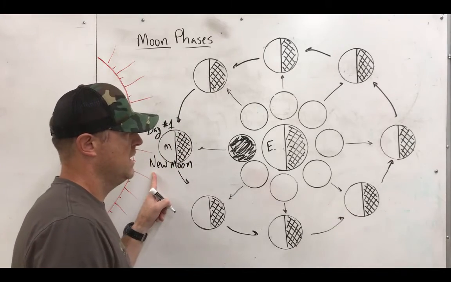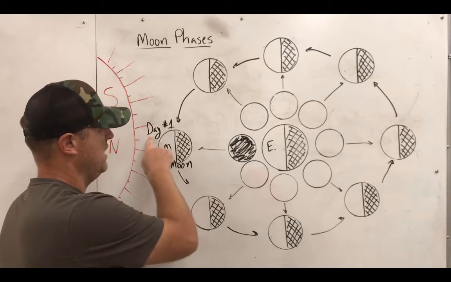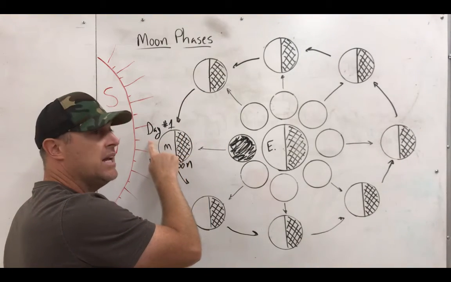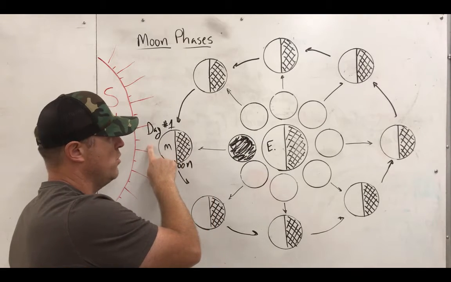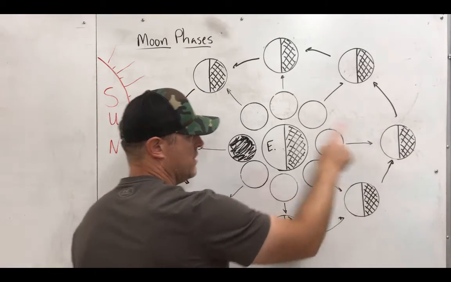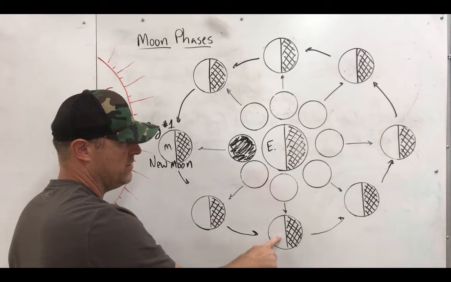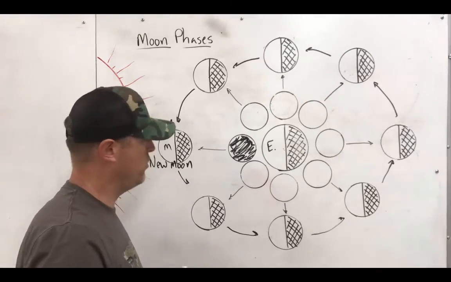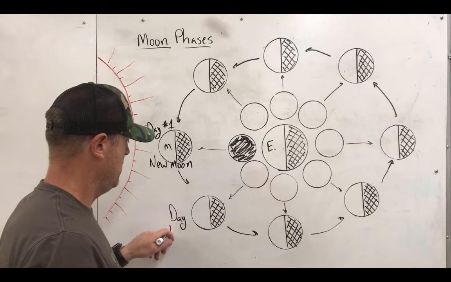See if you guys can track with me on this. We know that the entire lap around takes a month, 29 and a half days. And so we can actually tell time and we can predict. What's going to be half of the month? It's going to be about 2 weeks. What is going to be a quarter of a month? It's going to be about 7 days. So from moon phase to moon phase, it's going to be about 3 or 4 days. Our next moon phase is going to be day number 4.